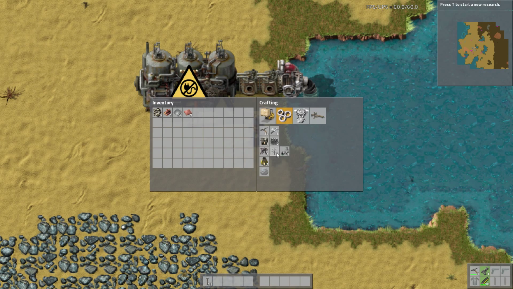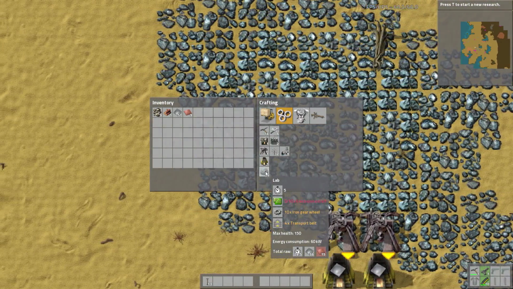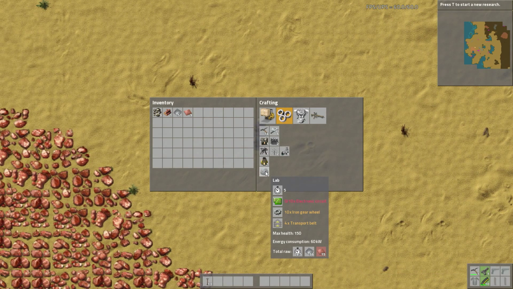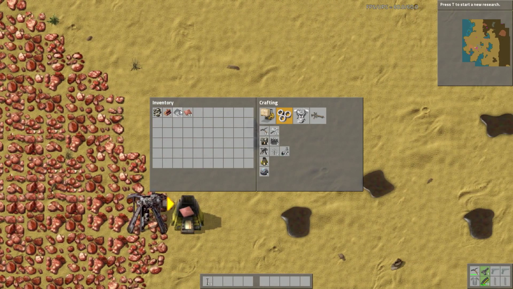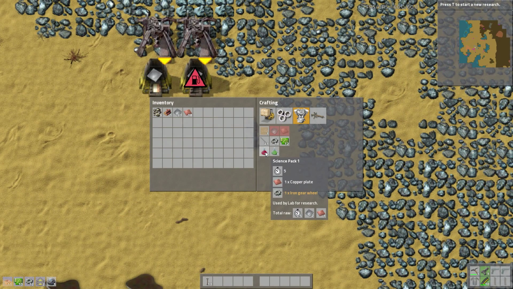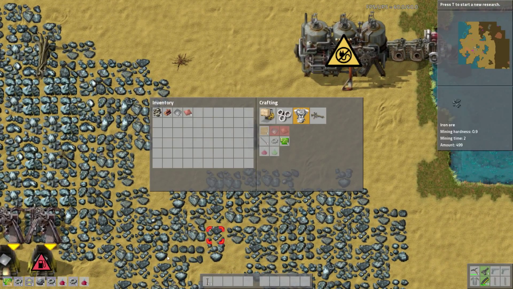Now we need a lab. A lab takes 10 electronic circuits, 10 gear wheels, 4 transport belts, a total of 36 iron and 15 copper. Well, I have 36 iron. I just need the copper. And now I have 33 copper, so I can build that. And I'm going to need 10 research. 5, 10. Right click, needs 10. Let's go over here to the power. Let's drop the lab down when it's done.